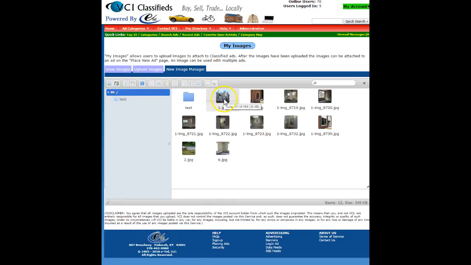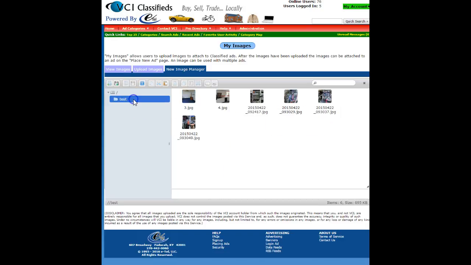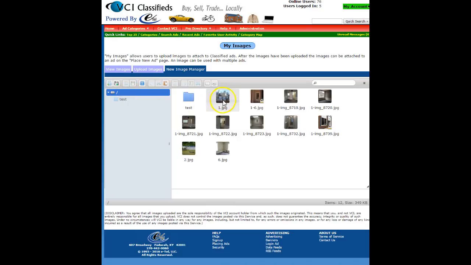There it is again. Now if I want to use that for a different ad, or I want to use it in some other different way, say I want to resize it or crop it, I can go to copy. I click copy, go over here to paste, or the other folder, the test folder, and I can right click and I can paste. So now I've got that in two folders. I've got it here in the test folder, and I've got it over here in my root folder.